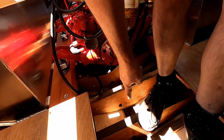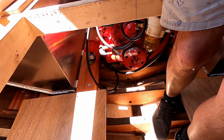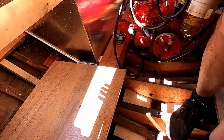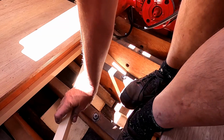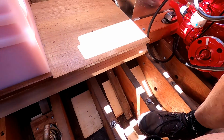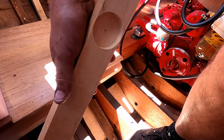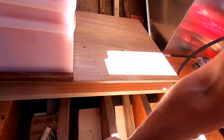So this sole that I'm going to put down won't be straight on the floors, as I mentioned. They'll be on some battens that I'm going to put in here. These are yellow cedar, remains of the plank. They'll tuck in there, and I made one for the middle, and I put a bunch of little divots into it with a Forstner bit so that it can go over these bolts here. I don't know if you're getting all this. I'm in a pretty tight area.